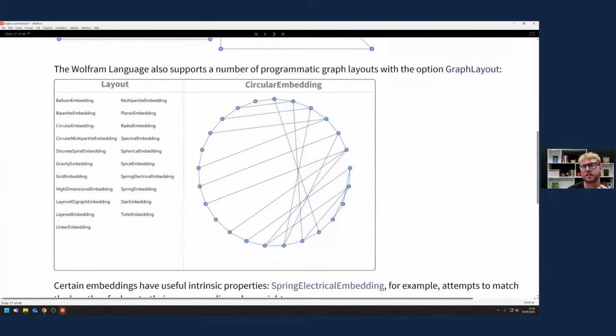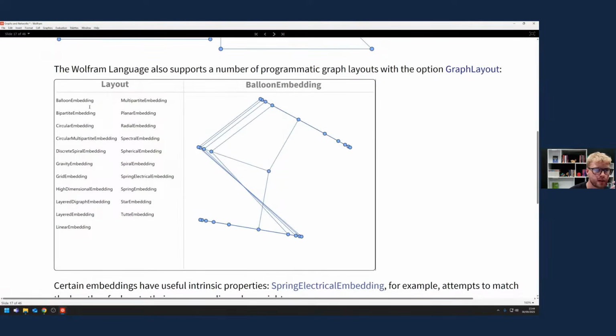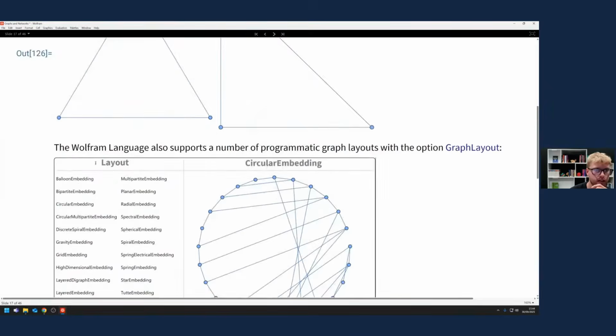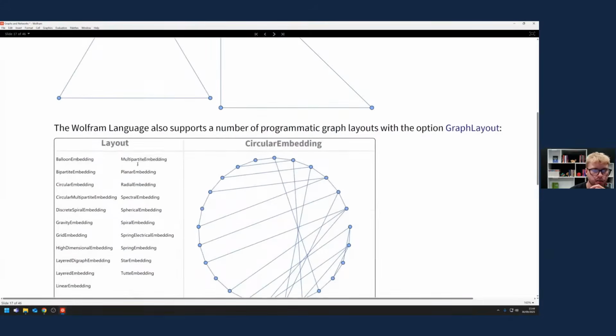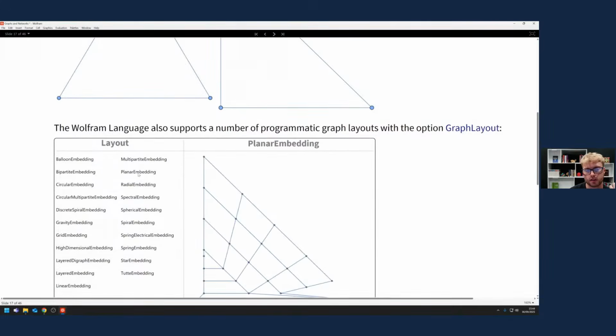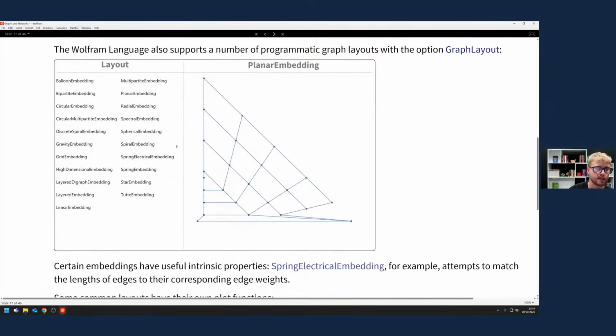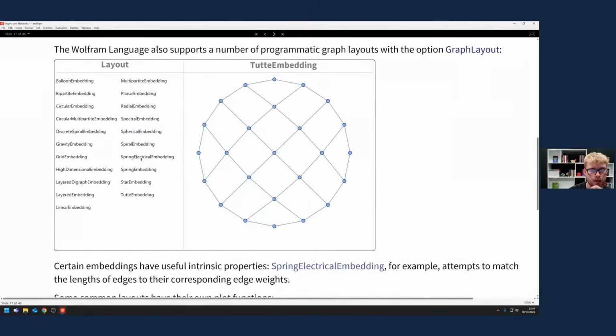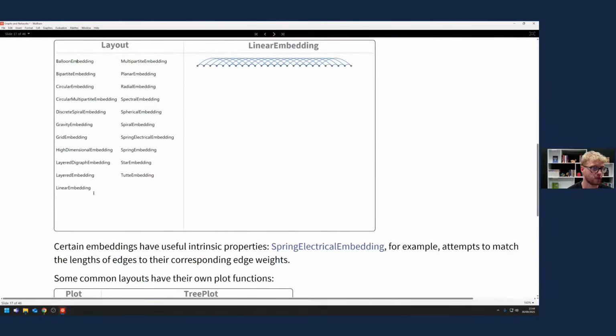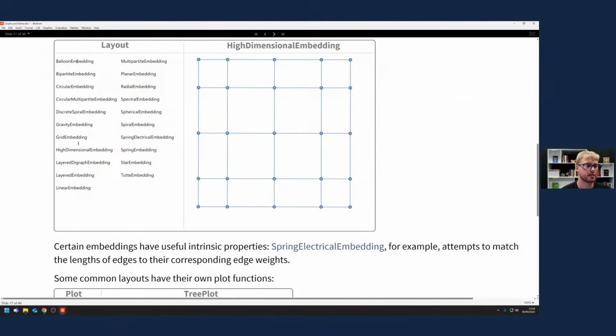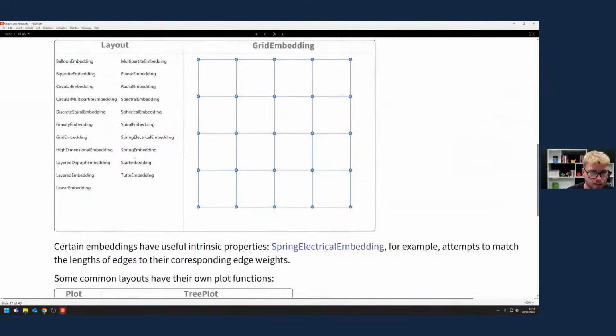There's also a bunch of different built-in ways to view the embedding of a graph. Here I've got a simple graph, and then we can rearrange the way the graph looks. This might be useful for getting particular insights into different graph formats.